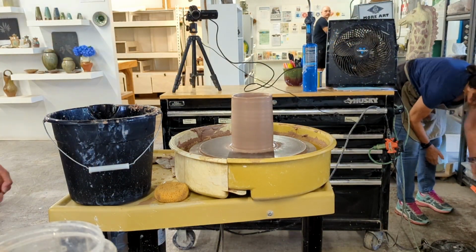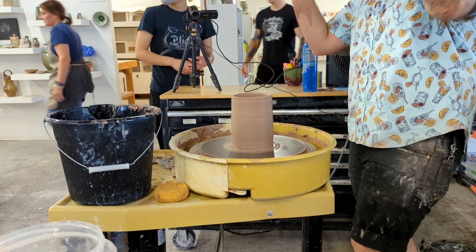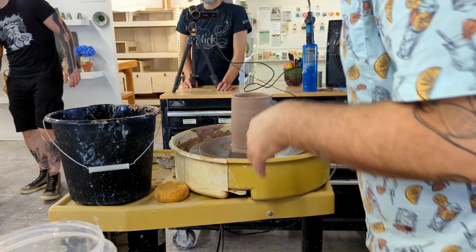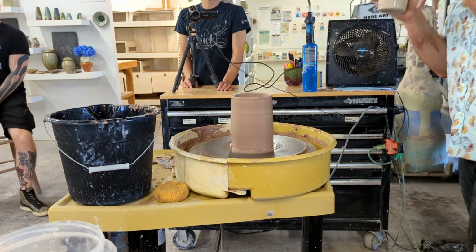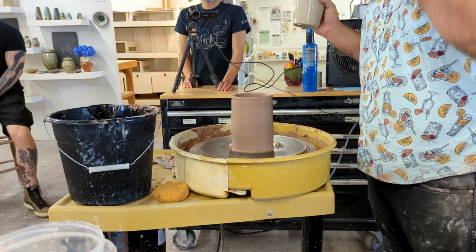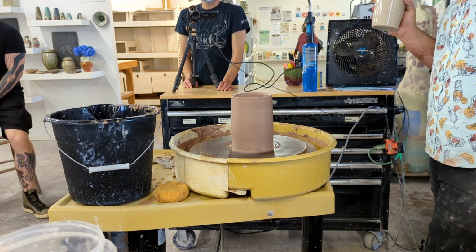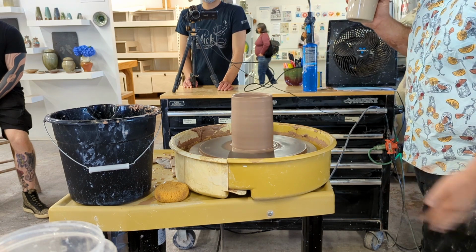All right, y'all, let's get situated again. This last demo is real quick. I already threw the shape for you because you guys saw me throw the first one, right? The next thing we're going to do is use this kind of thicker, goopy slip. It doesn't have to be the flocculated, chemically thickened slip. If you made your own slip and you just didn't add very much water to it, same thing would work there, right? You can paint this on, but I find I like this more as a textural element than just the fact that it paints it white.